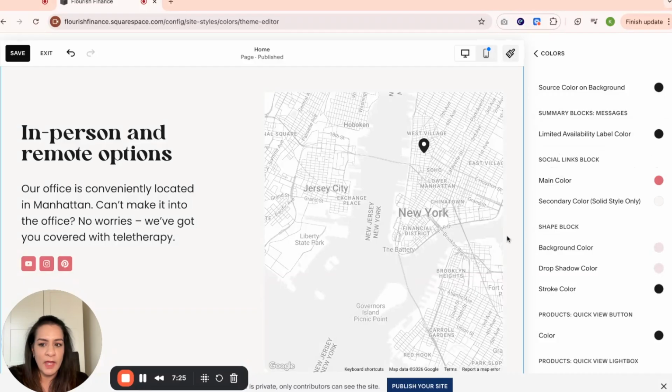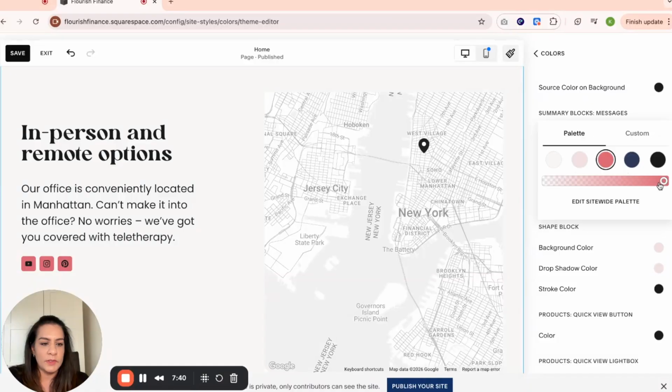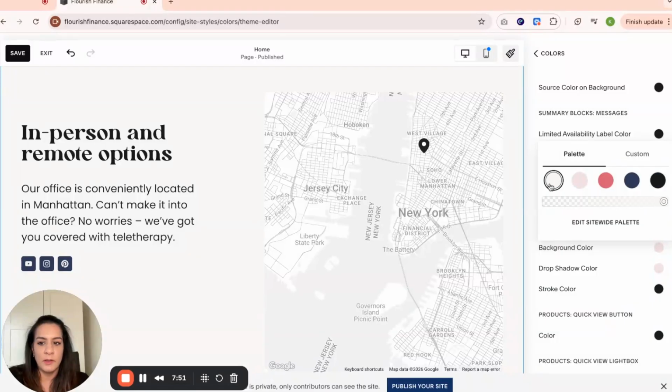And then if we click out of that, we can change the secondary color as well. So that will change the actual icon within the box. So I could make that pale pink, I could make that navy, I could make that black. I don't like the way that looks. So let's just change. No, I don't like that either. So let's make the main color navy and let's make the secondary color off-white. I think that looks nice. Okay, so we'll keep them there. So that's how you can go in and change the design and the color of your social icons.